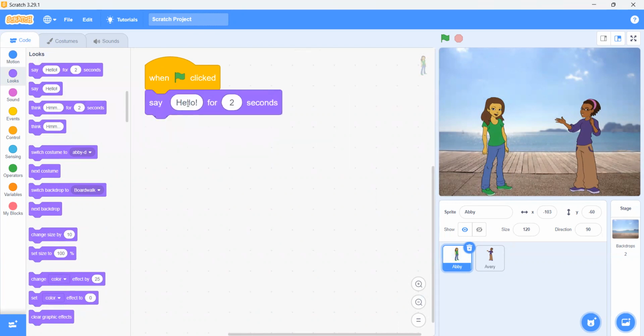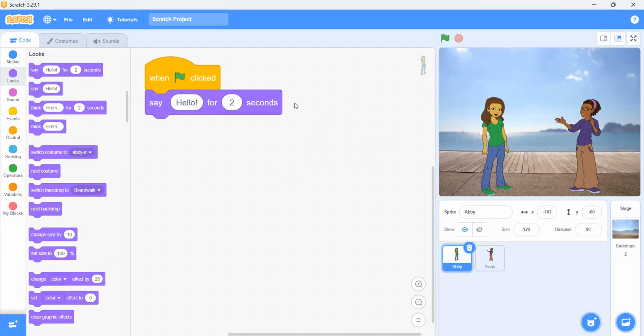This block is used for saying anything if we want our sprite to speak. When green flag clicked, say hello for 2 seconds. This means that when we click the green flag, Abby will say hello for 2 seconds. If I click on the green flag, you will see that it says hello for 2 seconds and then the bubble will be gone.